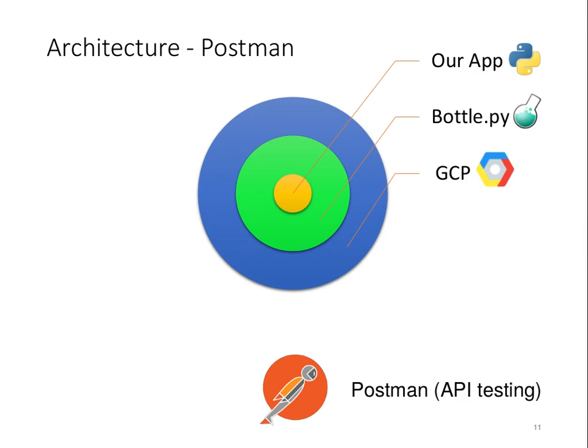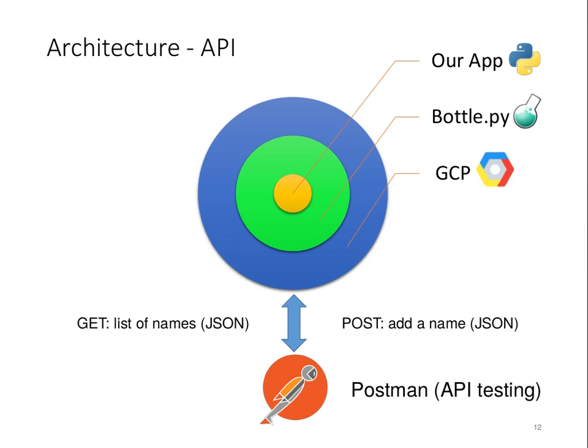In terms of API testing, we will build a small API and use Postman, which is a free application. We will implement today two HTTP methods: get, which will get a list of names that we create on the web server, and post, which will add a name to the application. For those of you who don't know, get is whenever you go on a website, on Google, a simple request that you send to the server to fetch something. And post, for example, is when you log in on your web application with username and password, you send a post request.